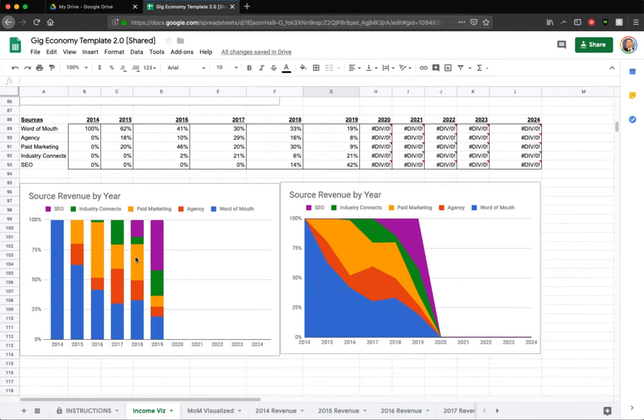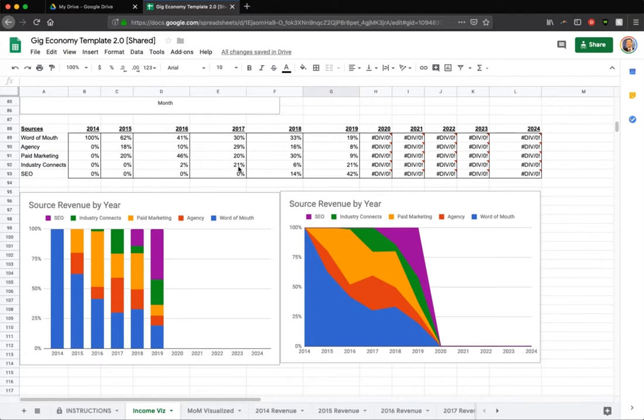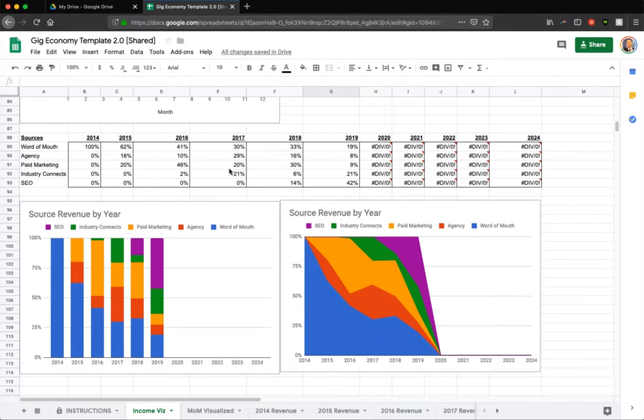And moving down here, this is just a breakdown of where your gigs are coming from. Where's your money coming from? And these sources you can change to whatever you see fit, but I thought these were pretty good buckets. You just have to match your tagging in your years later on.